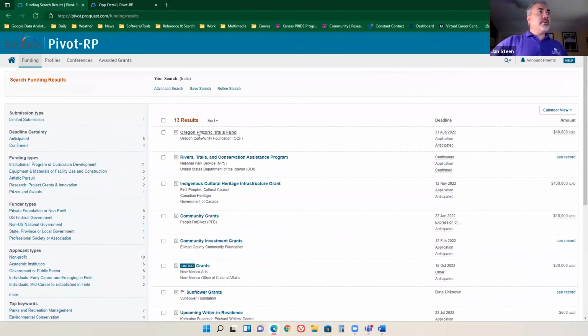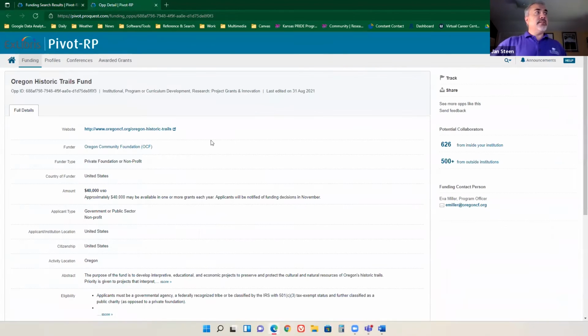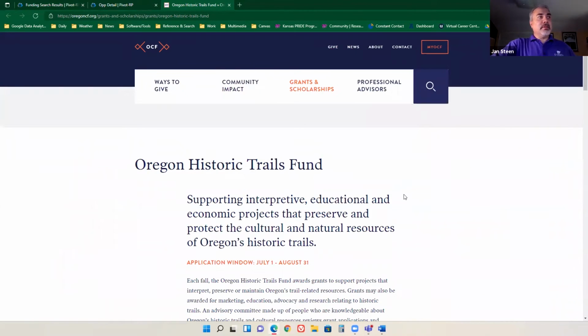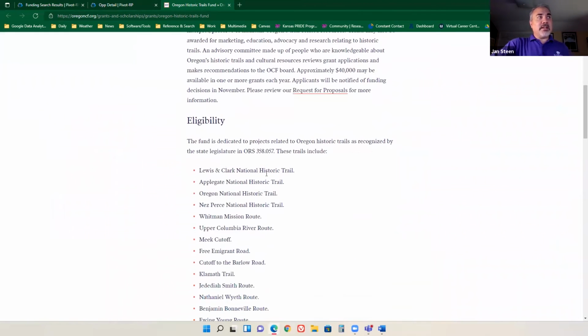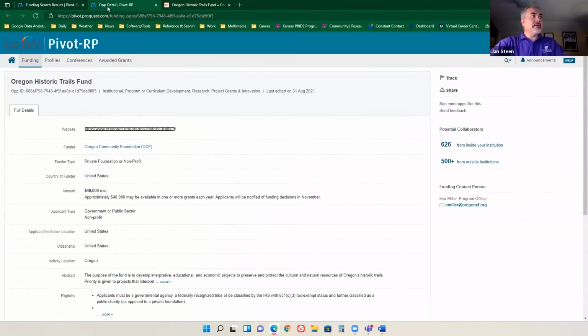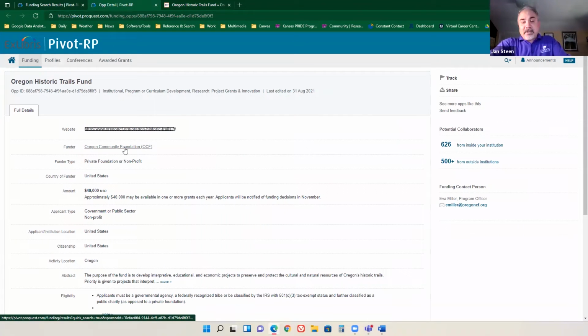So again, if I click on the Oregon Historic Trails Fund, which I did here, you're going to see some additional details. You will have a clickable link that will take you to the grant itself. More information there, contact information, some of the things that you have to be project-wise or entity-wise that you have to be eligible for to apply for the grant. The funder name is now clickable.